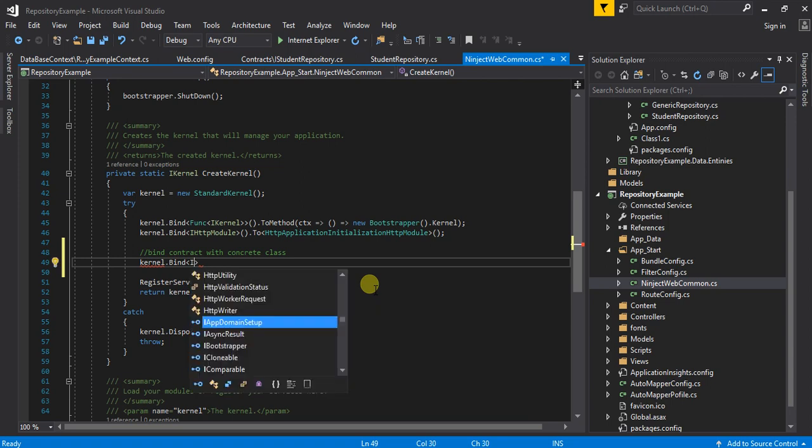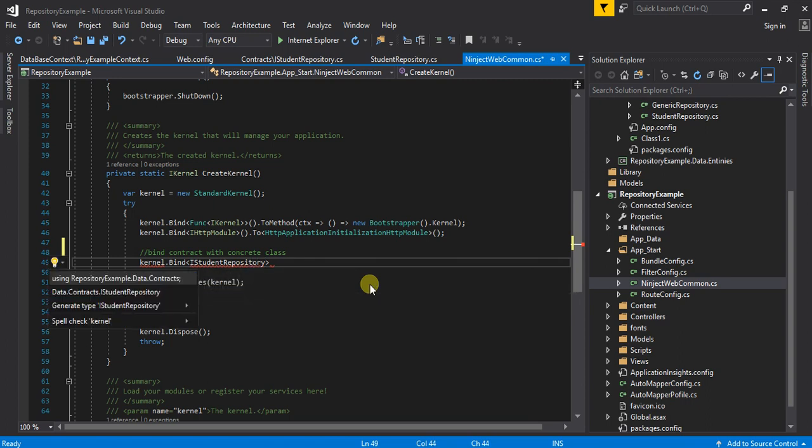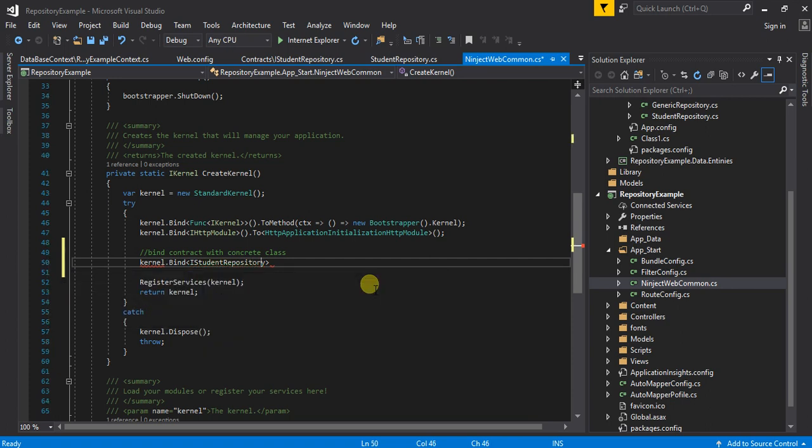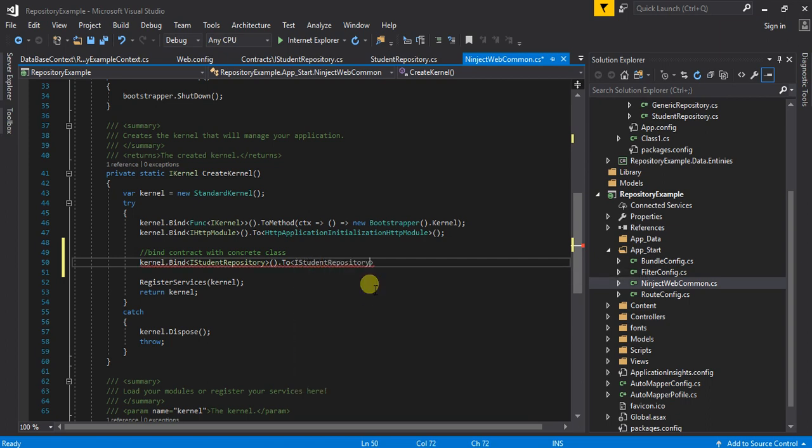I need to bind my IStudentRepository, and then .To, I need to provide my concrete class, that is StudentRepository.